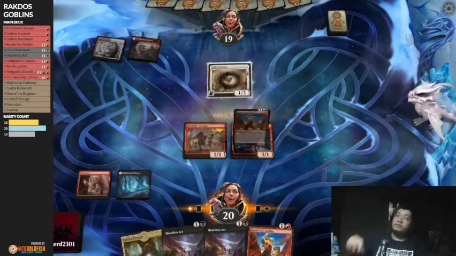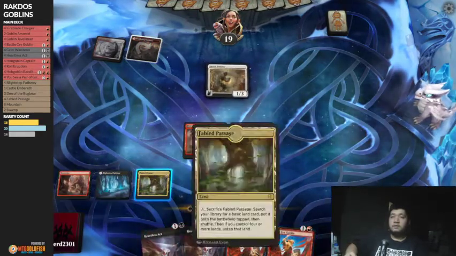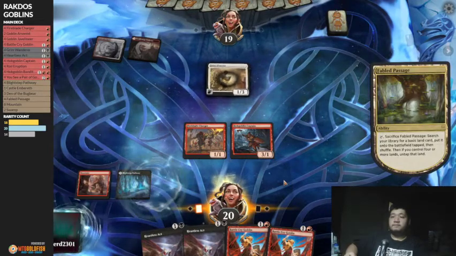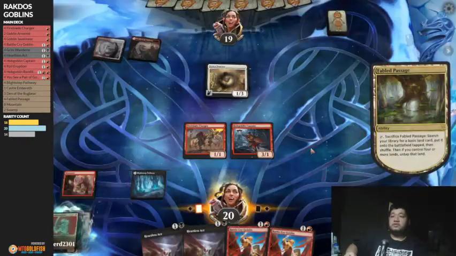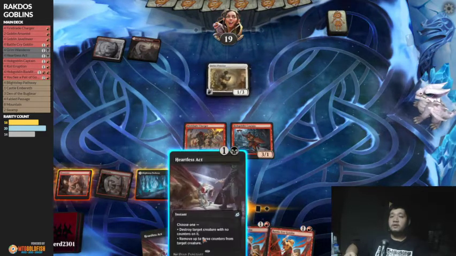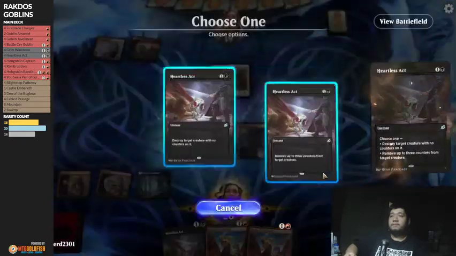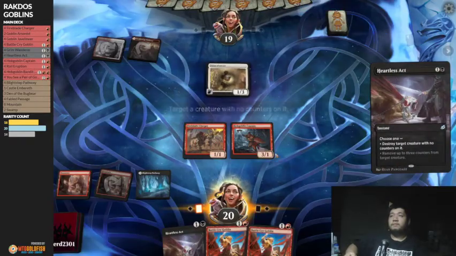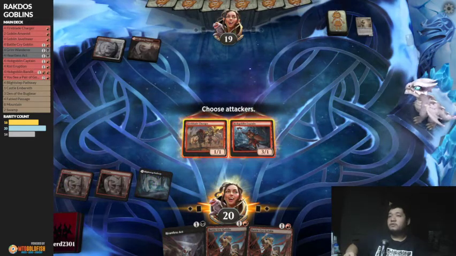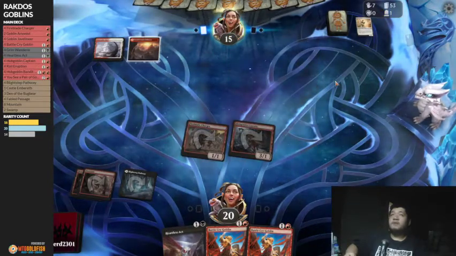Strict Proctor. Now, I could just choose to trade the Hobgoblin Captain for the Strict Proctor, but we're kind of the aggro deck. Let's just remember to save one for the inevitable Winota. Also, if I have to remove targets, I'd remove the non-human ones.